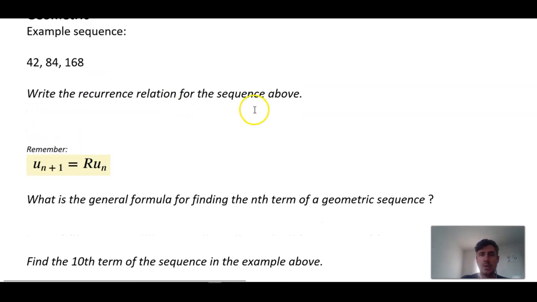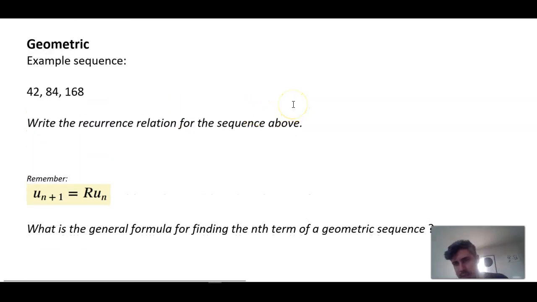Okay, for this section we've just looked at arithmetic sequences, which are sequences going up or down by the exact same difference, the common difference. Geometric sequences are sequences which go up or down by the same ratio instead. If we look at this sequence here, we can see that the numbers are going up by an order of 2 every time. So they're being multiplied by 2 every time.